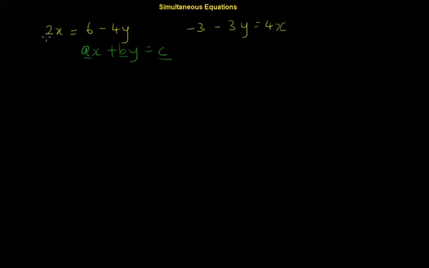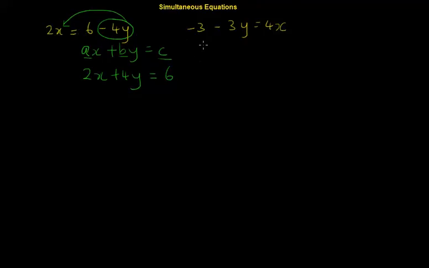And so here we have 2x, so I'm going to write 2x here, and then the plus by, the one with the coefficient with the y, is the minus 4y here. I need to move this over to the left hand side in order to rewrite it in this form. So that's going to give me plus 4y, since it's minus on this side, and in order to move it over you need to change signs, so that's going to be a positive 4y. Equals 6. Now the reason why it's 6 and not minus 6 is because it's still on the right hand side of the equal sign, so it hasn't moved sides at all, so that's going to stay as a 6.